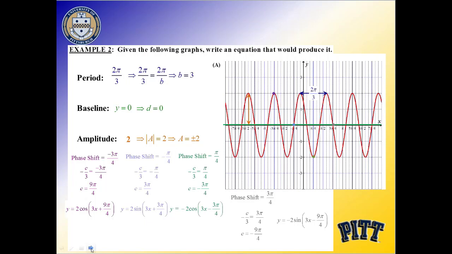Now, you did not have to produce all four of these to answer the question, because the question only asks to write an equation. So any one of these would be a correct answer. But notice there could be some differences in final answers depending on what you chose to be the starting point or the phase shift. One way of making it a little easier on yourself is if you have the option of using no phase shift at all, it makes your life a lot easier. You don't have to calculate a C value. But for that to happen, your highest point, your lowest point, or a baseline point has to be on the y-axis. If that's not the case, like it was here, I have to choose my own starting point.